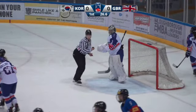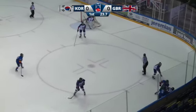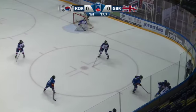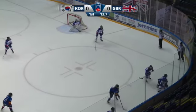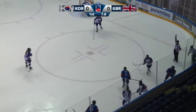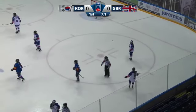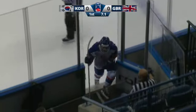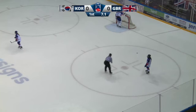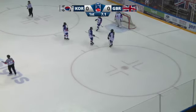Face-off to the left of Nicole Jackson's net — she's already got eight saves. Shots on goal 8-4 in favor of Korea. 20 seconds remaining in the first period — the last thing you want is any chances in the dying moments from Korea. Pearson aggressively trying to work it along to Bloom. Bloom sees Si-Hyun is in her way. There's a penalty coming up — let's see what referee Hannah Aberg of Finland has to say. It's a GB penalty — Pearson a little too over-exuberant in that battle, and a second power play for Korea with just seven seconds remaining in the period.